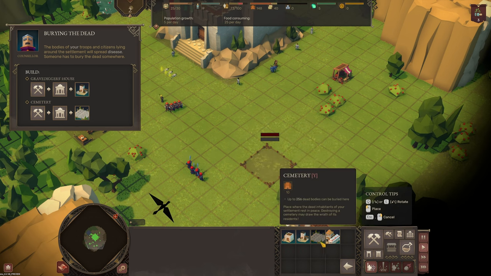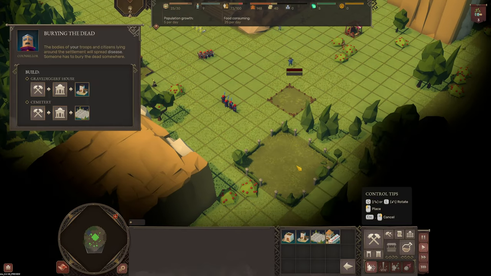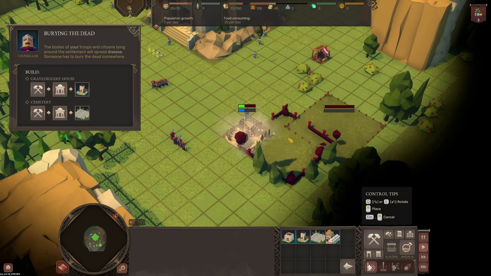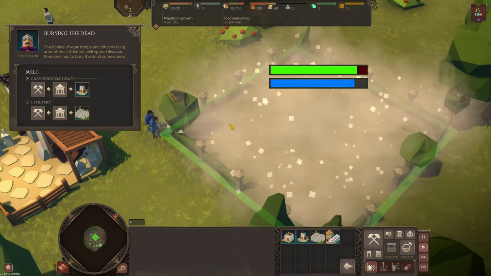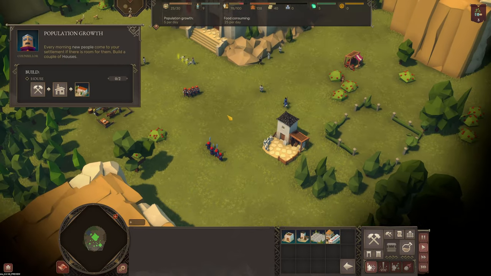We also need a cemetery. Again, don't want that in the middle of our settlement, do we? So on the edge, there seems like a good place. Good place as any. Like the building animations. Reminds me of the old Age of Empires games.